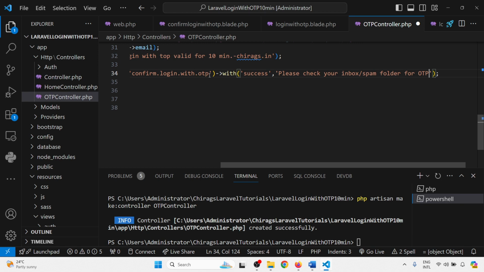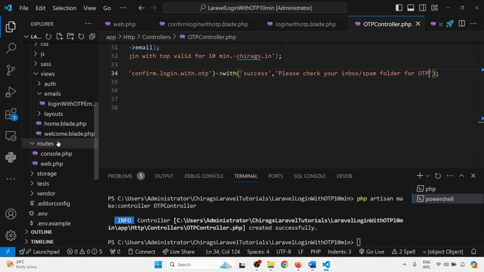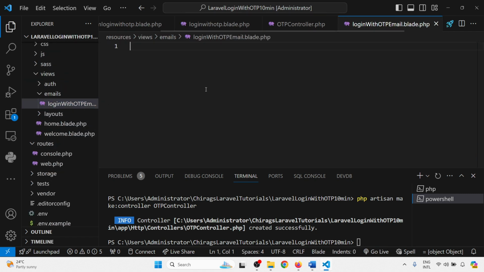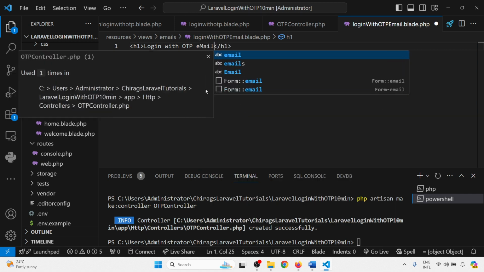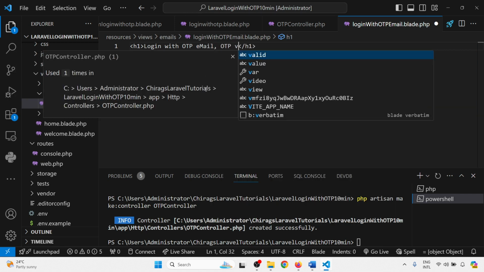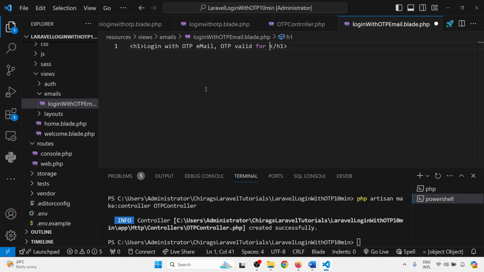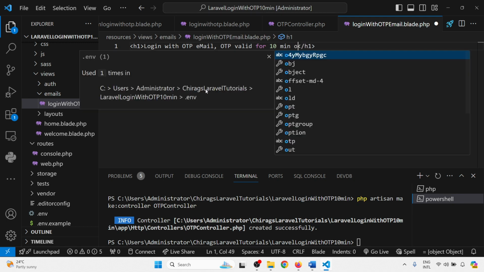After that I'm going to create my email format. So where is the email? So this is the login with OTP email. H1: login with OTP email, OTP valid for 10 minutes only.